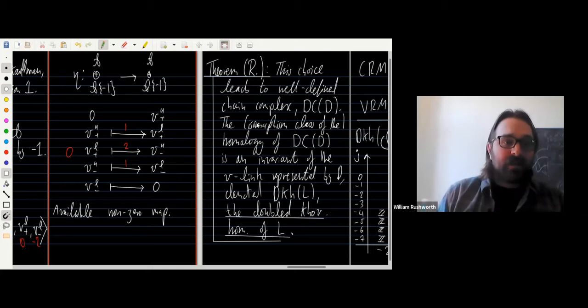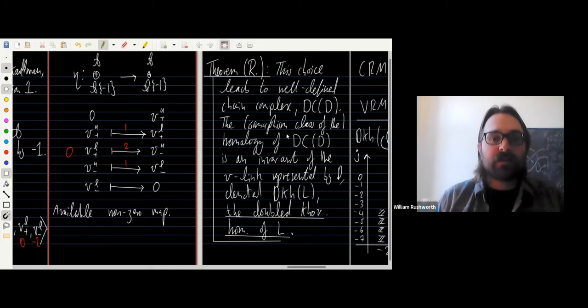And as in the classical case, the isomorphism class of the homology of the chain complex is an invariant of the oriented virtual link represented by the diagram, and we denote it by dkh of the link and refer to it as the doubled Khovanov homology of L.